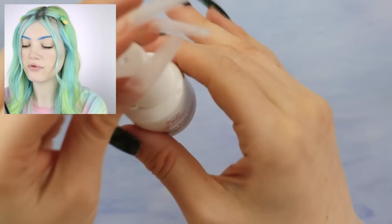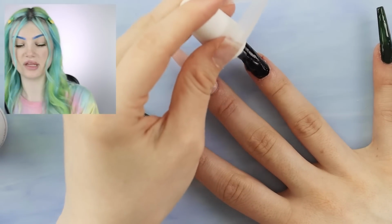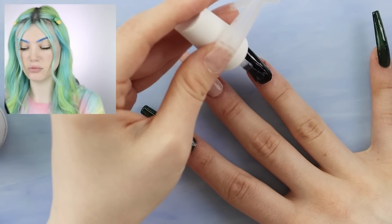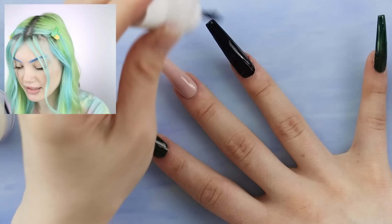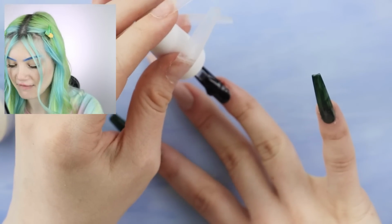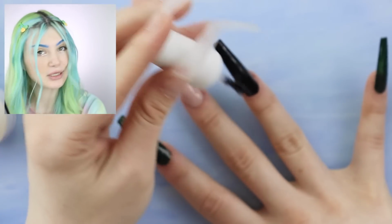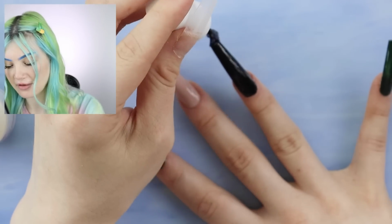Now I'm gonna take my McCart foil glue and I'm gonna put this over the black. Remember with this foil glue, it needs to be cured for 60 seconds fully, not a second less. So I plan on hand drawing the snake, but if I cannot do it for some reason, then I'm gonna cheat and do this foil glue in a squiggly shape and call it good that way, but that's plan B. Let's go with plan A first.